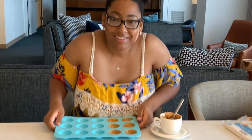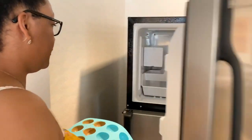So now we have these filled and now we're going to pop them into the freezer for just a few seconds. We're going to let those chill for just a few seconds. Then we're going to take them out, check to see if we need a second coat, and then put them back in and then pop them out.